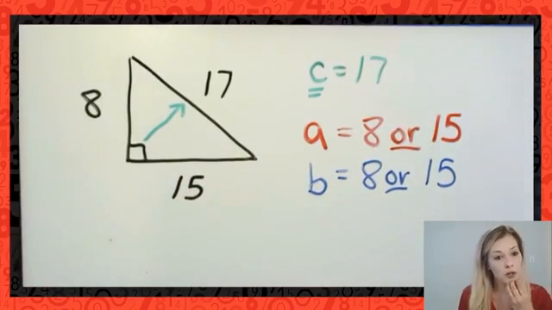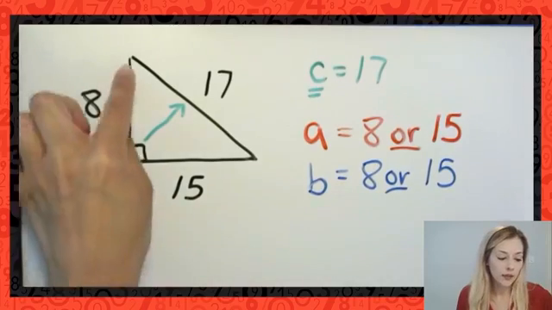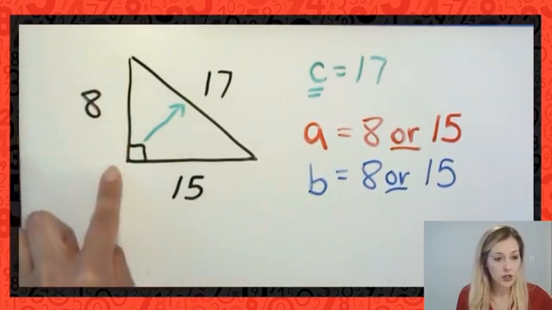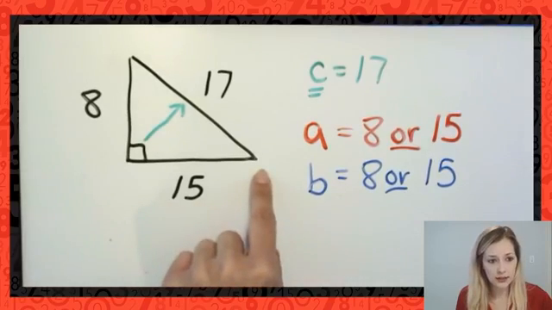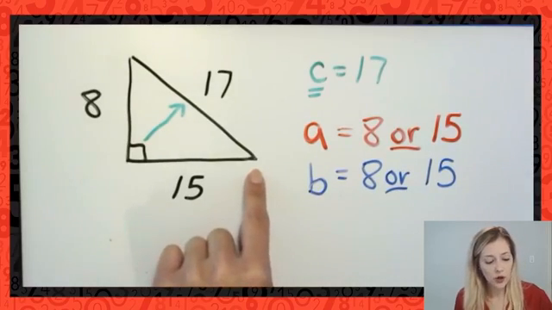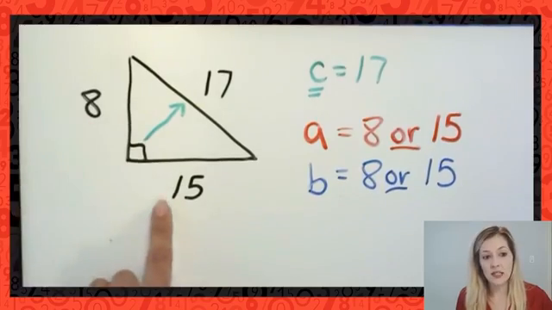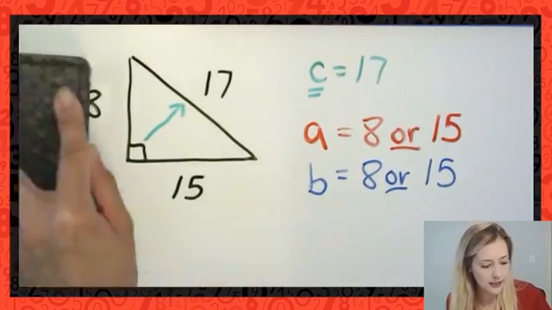Let me just repeat that one more time. A and b simply denote the lengths of the legs of the right triangle, which means they are both this vertical side and this horizontal side. So we don't always have to say that this is a and this is b. I can say this is b and this is a. Let's see an application of that.